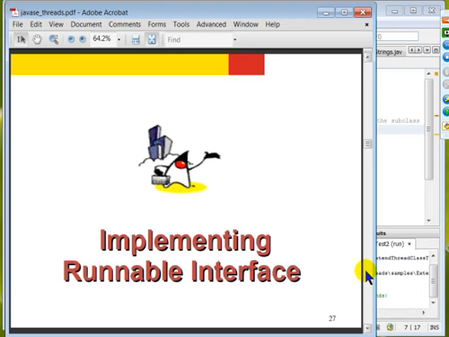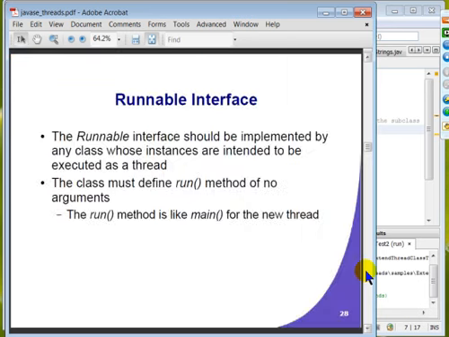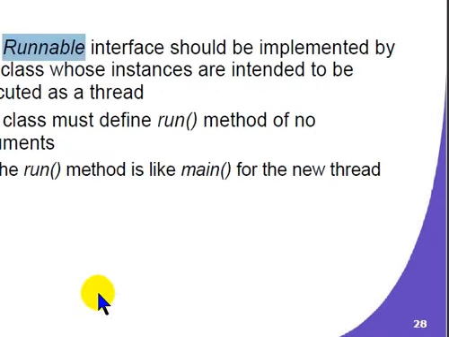Okay, so now we are going into the second way of creating a thread. Here we are going to take a look at how we can do the same thing by implementing what is called the Runnable interface. This is again quite a popular scheme, so you probably have seen examples of this one as well. In this case, you are going to implement the Runnable interface. You can think of the Runnable interface as a unit of task. When you implement the Runnable interface, you are defining a unit of task that will be performed by a thread.